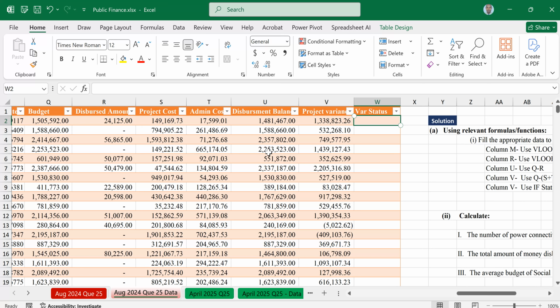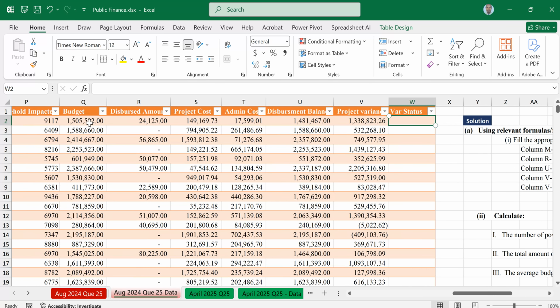If the budget is enough to cover the admin cost and disbursement, then it is favorable. But if the budget minus project minus admin is negative, then it means it's adverse.